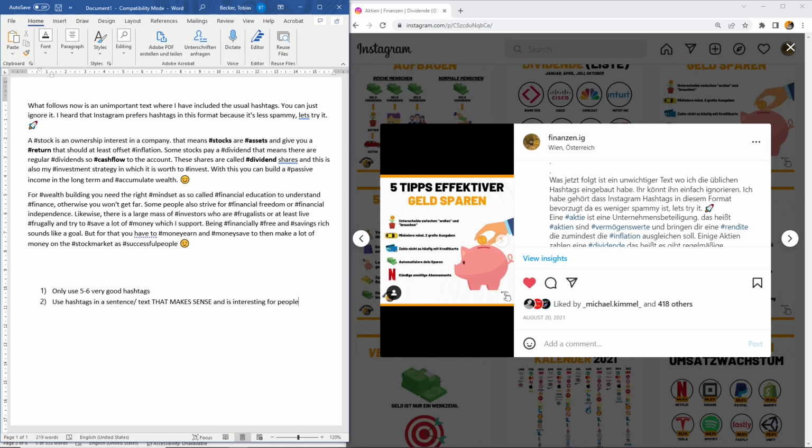So you can write a text like this, which is of course much more effort than just writing 5 to 6 keywords, but it can have an improvement on your reach because the text is interesting, so people will read it, and you still have a lot of hashtags in it without Instagram considering it as spam. So this would be the perfect solution.